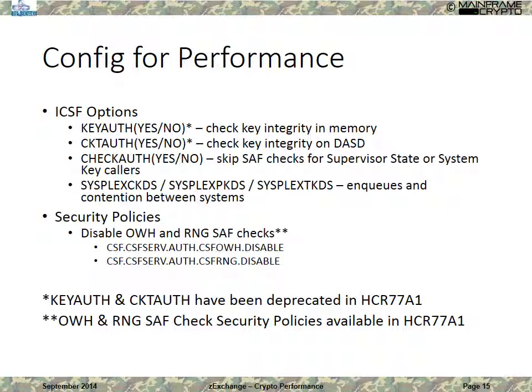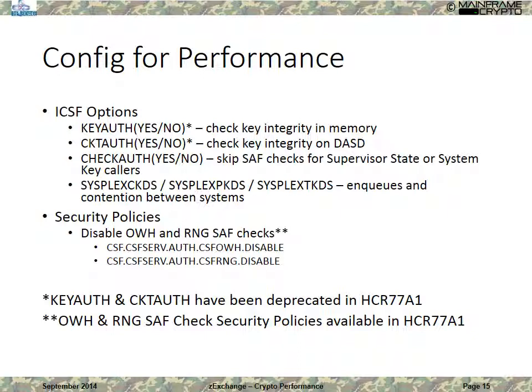Starting with HCR 7790 and then fully implemented in HCR 77A0, ICSF sysplex sharing was completely rewritten and is much more efficient. You will get much better performance if you're running on those later versions of ICSF when you're sharing the key stores. Then finally, there are two new security policies that are available which give you the ability to disable the SAF checks for the one-way hash and the random number generator.